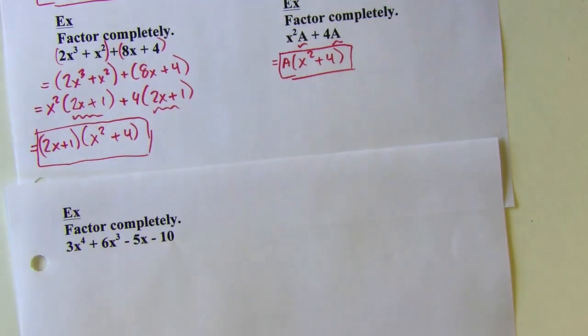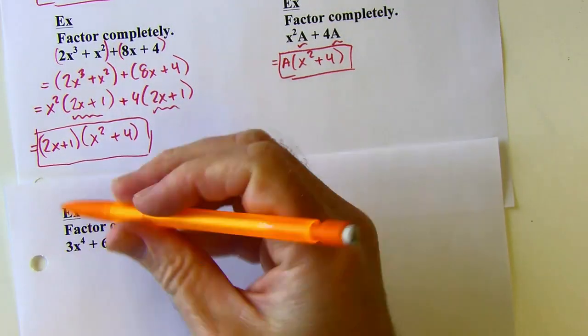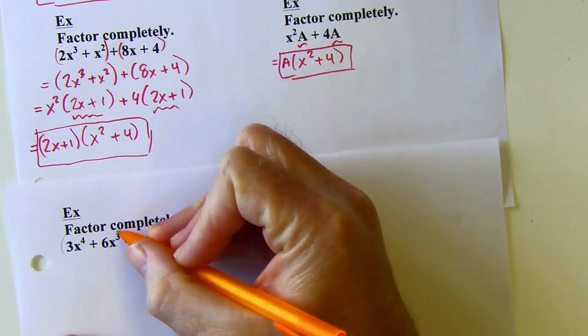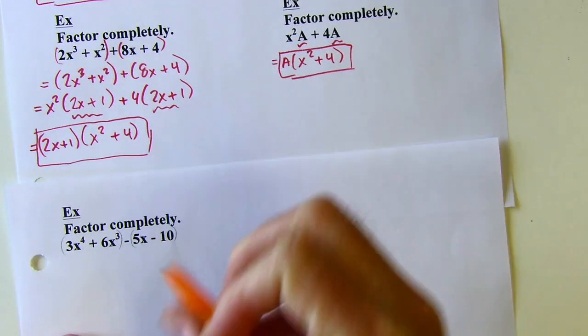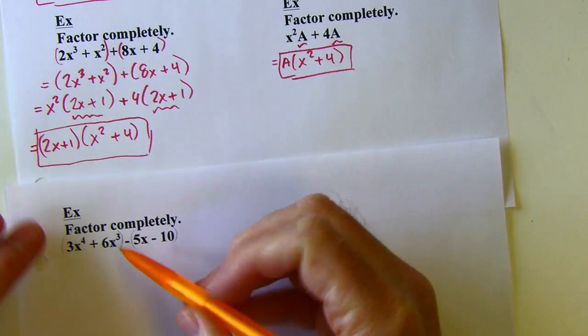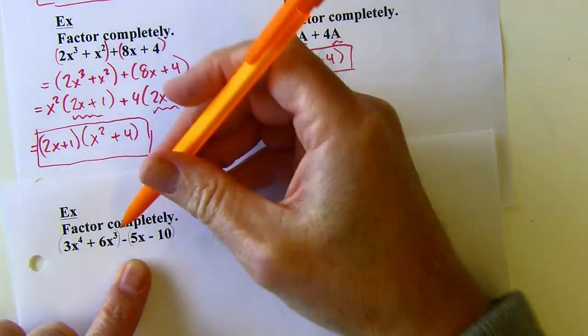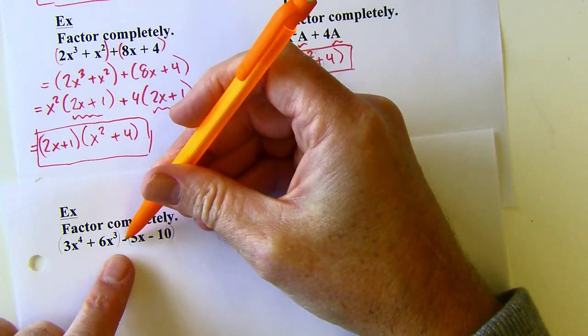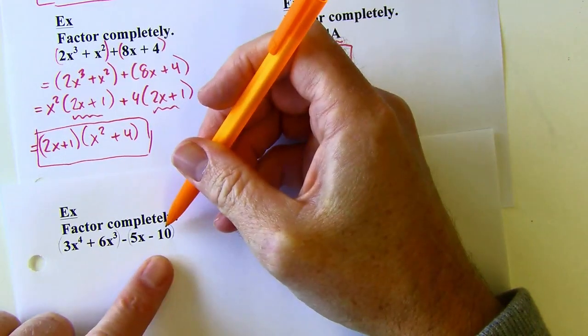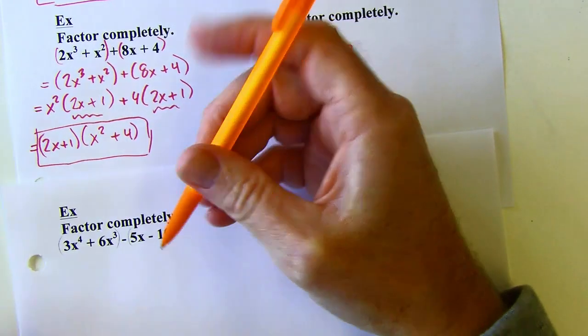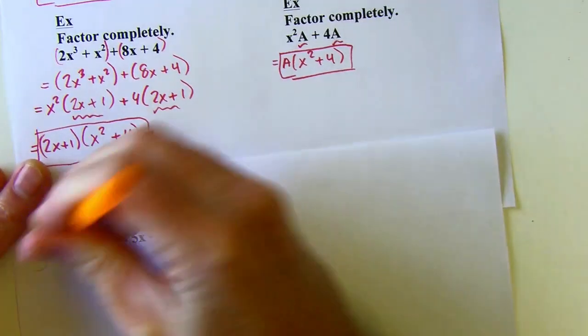So what you don't want to do, this is what you don't want to do, and I'm going to erase this in a second, but this is what I see people do. This is not equivalent. It's okay to put the parentheses around those first two terms, but I can't do that because think about then distributing that negative in there would change the sign of that. So putting the parentheses like that is not equivalent to my original problem.